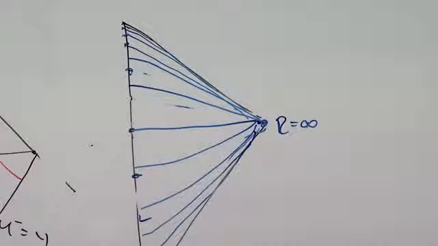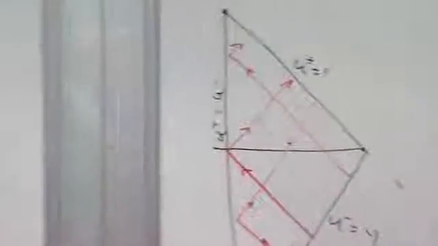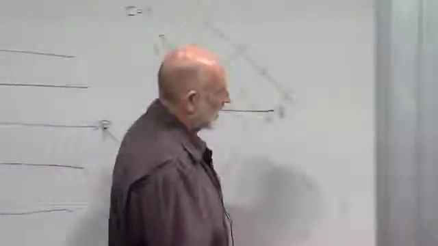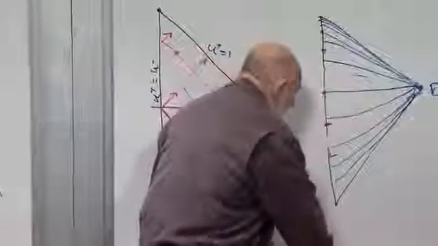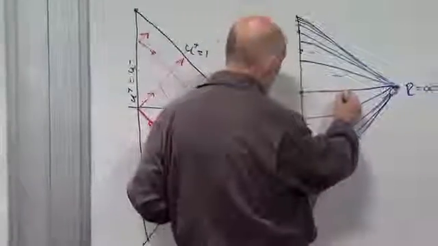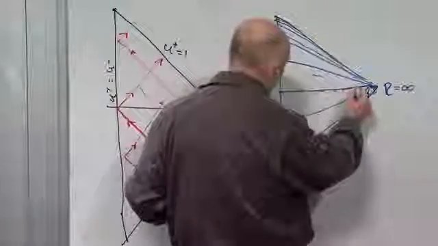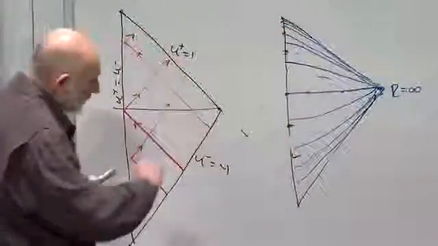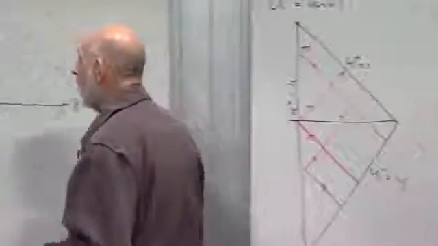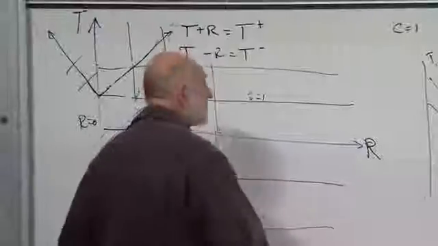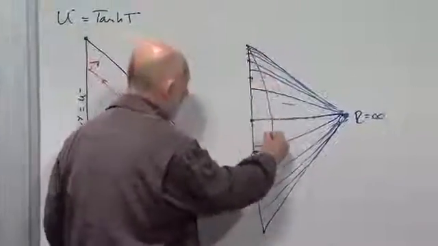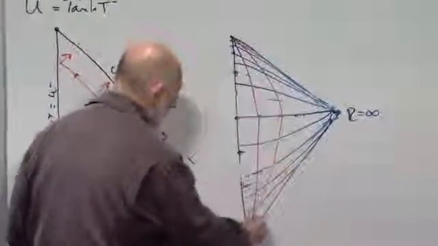On the other hand, now let's look at fixed spatial position. We can mark off different locations. Here's r equals 1, here's r equals 2, r equals 3, r equals 4, r equals 5, dot, dot, dot, and they again get all squished up near r equals infinity. Where do they all go? They all go vertically upward, and on this diagram, they all go right up to this point up here. You can check that by doing the transformation, and that's what you would see.